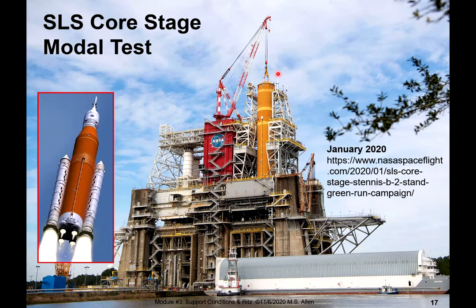So in this case, actually, though, the crane, the mass of the crane, the cables, was still stiff enough that that had to be modeled and included in the computer models for the SLS. So they didn't quite achieve a free boundary condition. But that's the approach they took, rather than trying to make a fixed boundary condition for a structure this massive. Would have been really, really difficult.